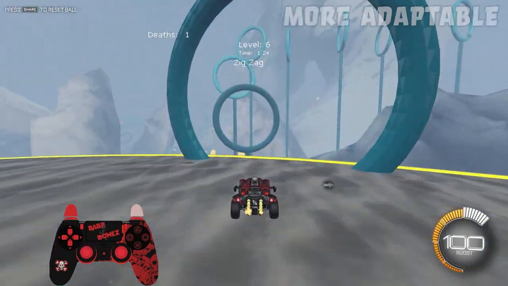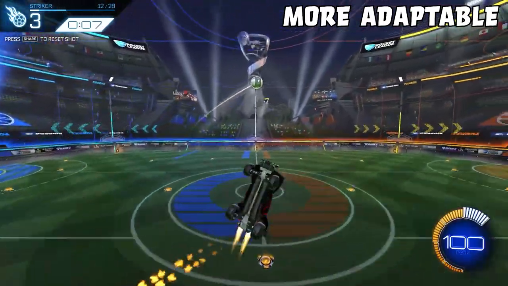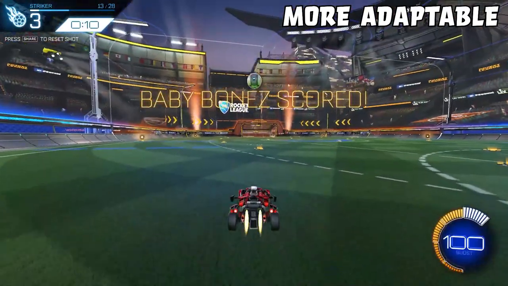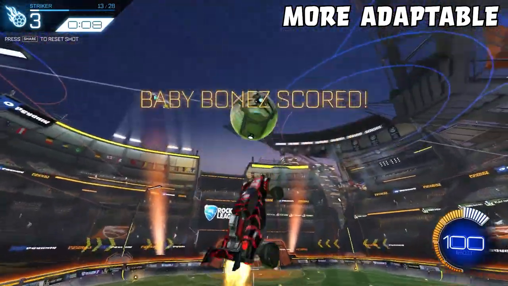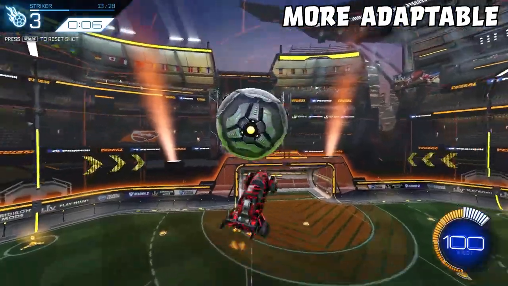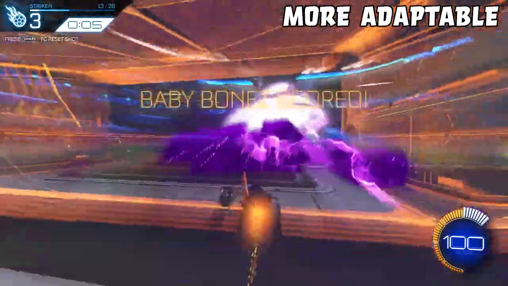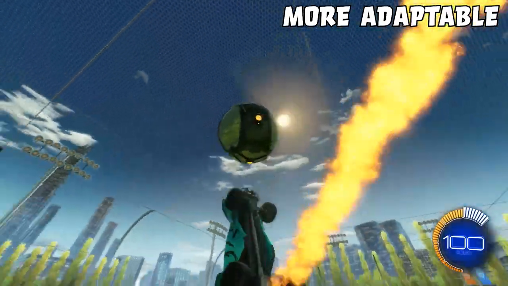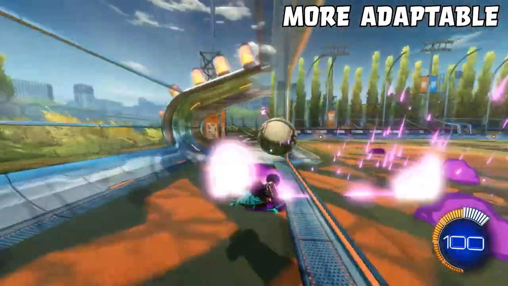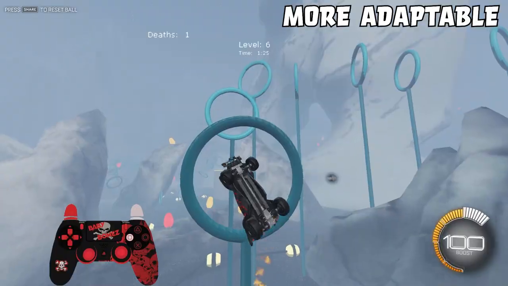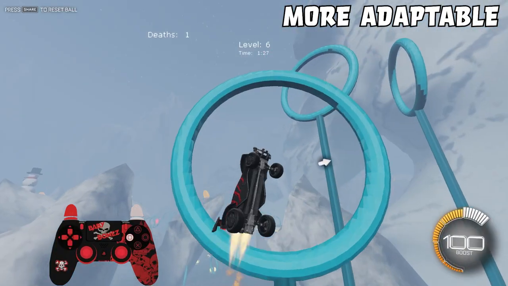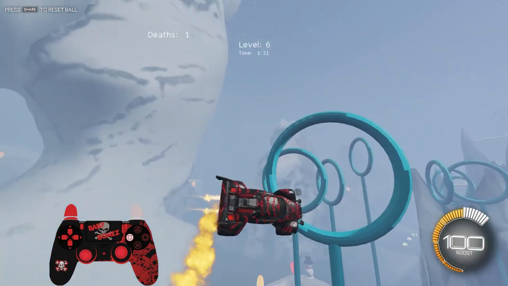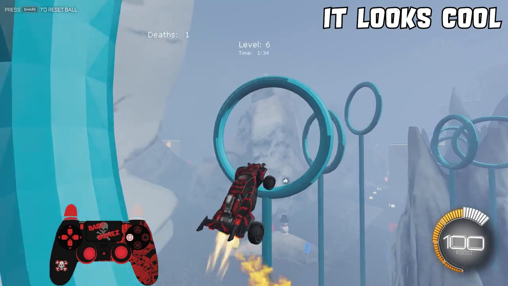It's also more adaptable. Like, if you are constantly spinning and flipping around, you just get a lot more comfortable using all the different parts of your hitbox in a lot of awkward spots. This is especially evident with advanced mechanics like air dribbling, flip resets, and double taps, where you really find yourself needing to adapt to a lot of different situations, and you kind of discover touches that wouldn't be possible if you weren't spinning. And lastly, and most importantly in my opinion, it looks really cool.